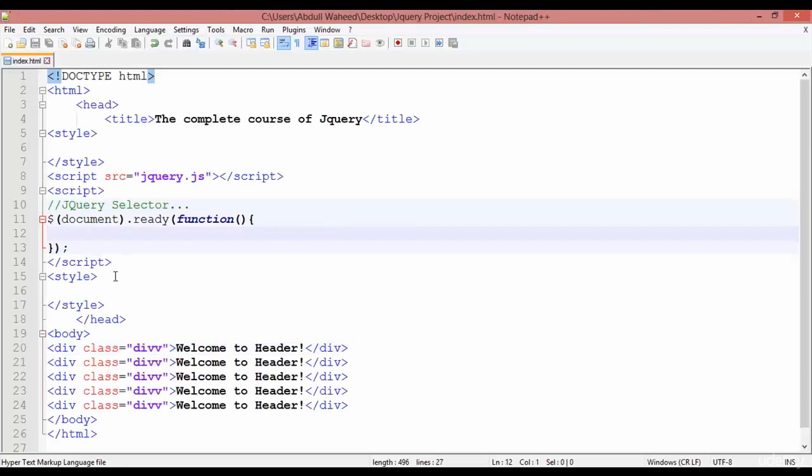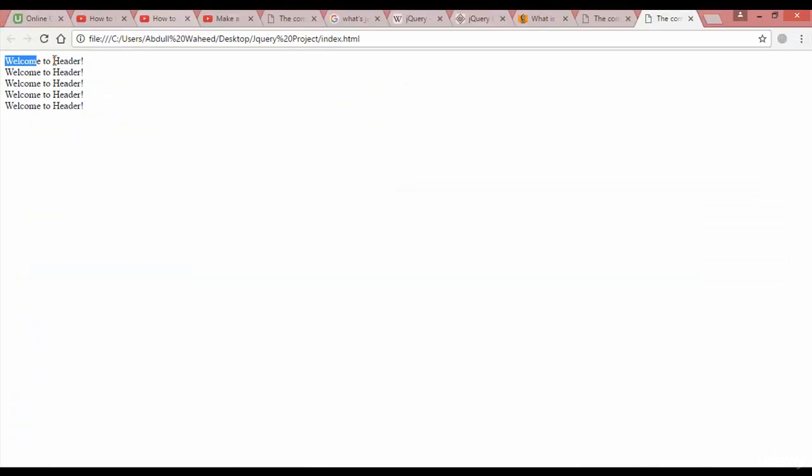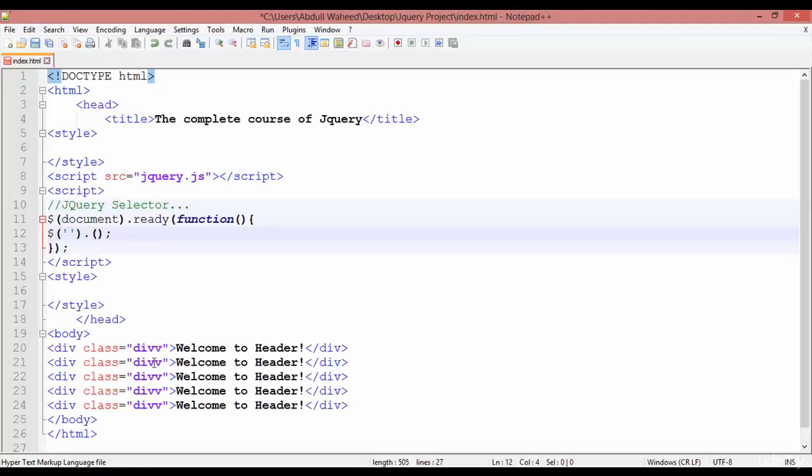Now you can come here inside your script tag, or you can say the jQuery area code, and insert a $ sign, then round brackets and dot, again round brackets and semicolon. Inside the first one, inside single quotation marks, you are going to select div. For example, you want to select the first one, div header. As you can see, we have 5 divs here with the same text and the same class name. So you want to go and select the first one. You can write here div, and after that you put a colon, and you can write here first.